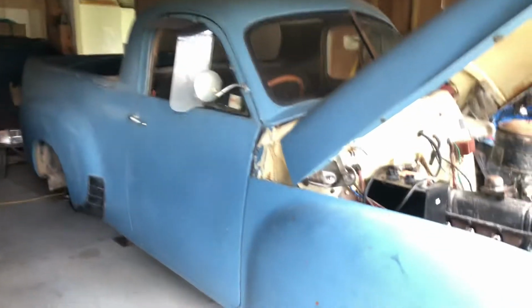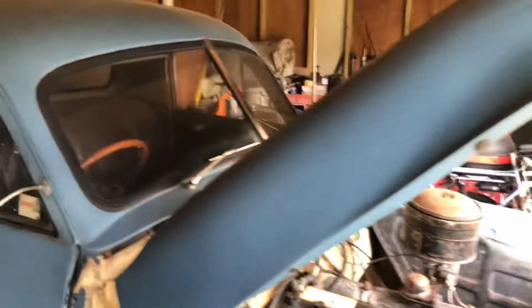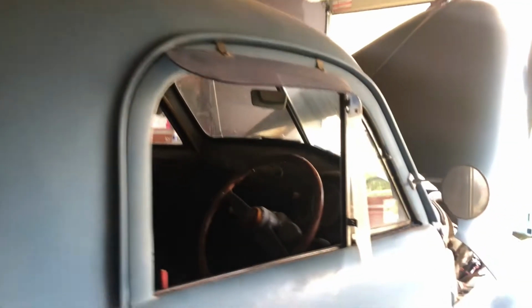We've even still got the original bias ply tyres. As you can see, a little bit of a swipe there, but the panel damage is very minor, just a bit of a touch up. So now we've done the mechanical and cleaned all the underside and given you a bit of a look at that, it's time for me to start going through and giving her a bit of a detail and touch up to all the expected chips you'd see in the paint. So we've got new rubbers that go down the side down here. We've purchased them ready to go on. And in general, great old car. Even love the old weather shield visor that we've got on.